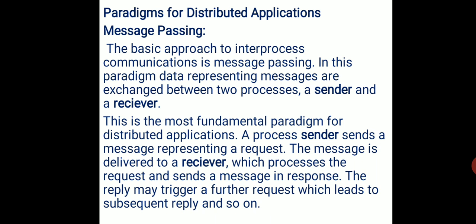A process, the sender, sends a message representing a request. The message is delivered to a receiver, which processes the request and sends a message in response. The reply may trigger a further request, which leads to a subsequent reply, and so on. So after receiving the response, the sender may send another request, which leads to a subsequent reply, and so on.